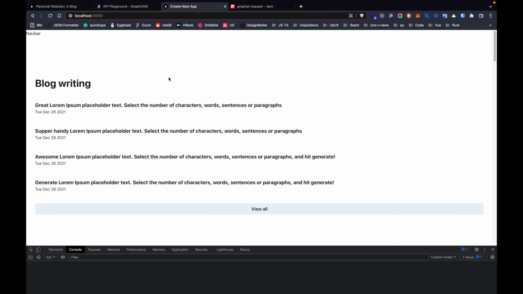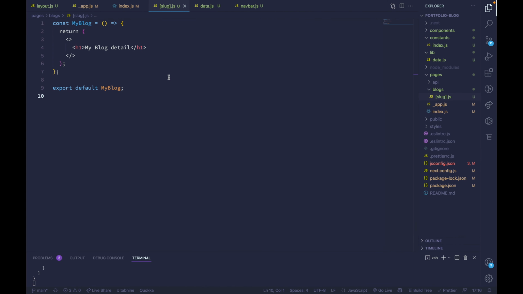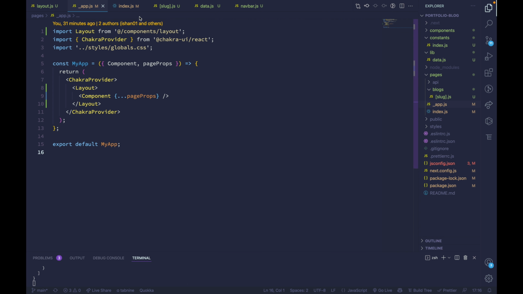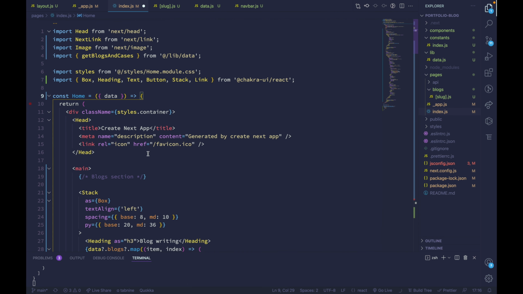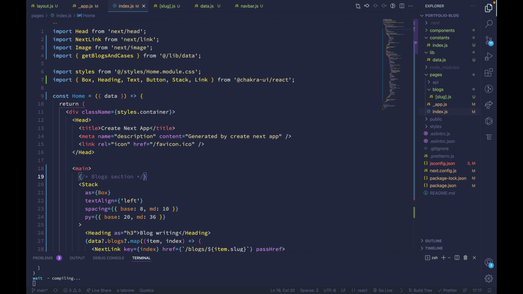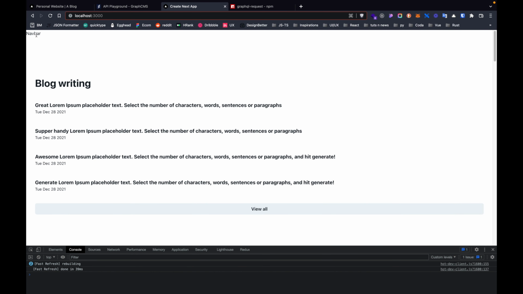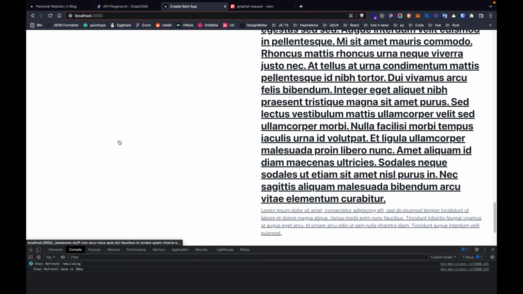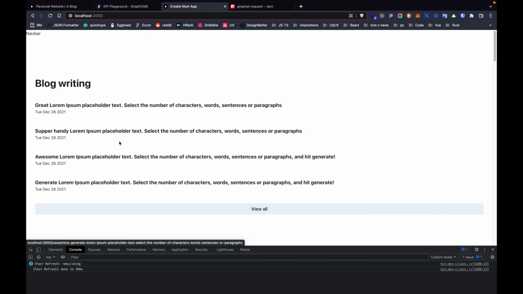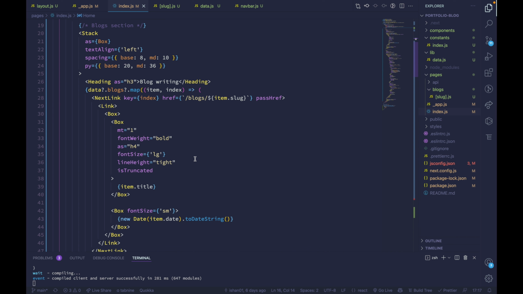If we look here, we have the data that's printed. That's fine. And inside of our index.js, let's remove this stuff for now. This is a blog system. We have the navbar inside layout and some images rendered. This is looking great. Now we just added a dynamic route for our blog, so it's blog item.slug.